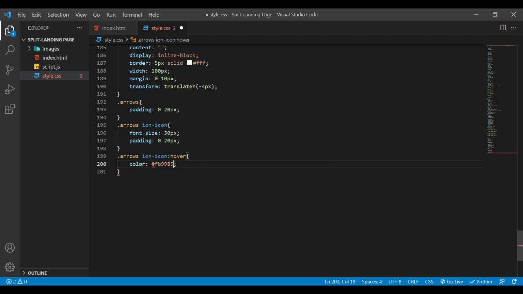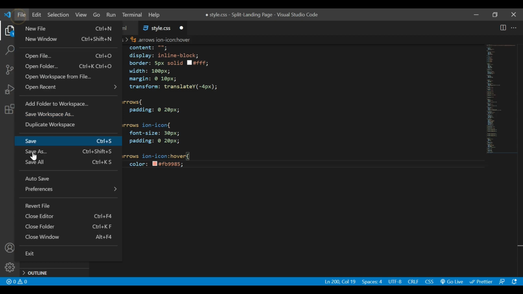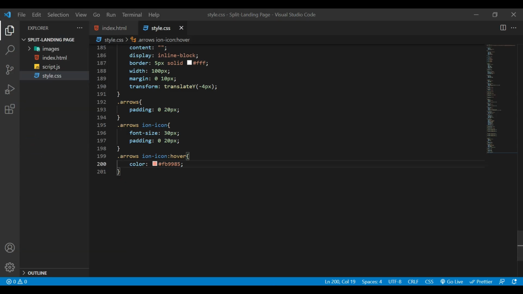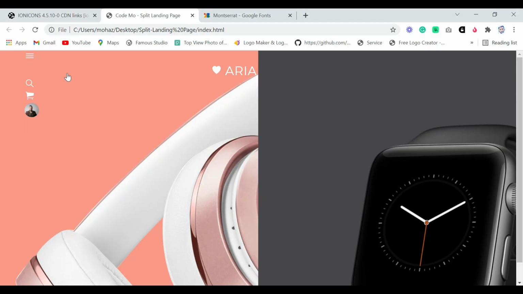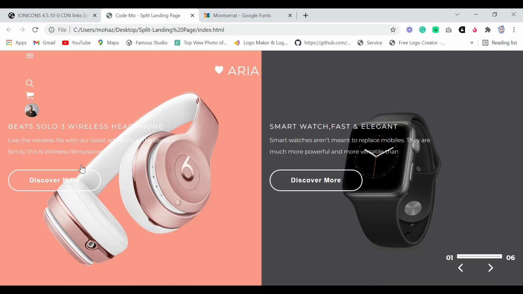So simply save this file. Now let's go back to our web browsers. Let's see where we are in our progress so far. So refresh your web page. Now you can see we have our buttons, and you can see there's some background hover effect. Now this is where we are styling.